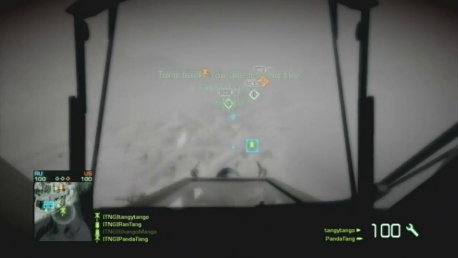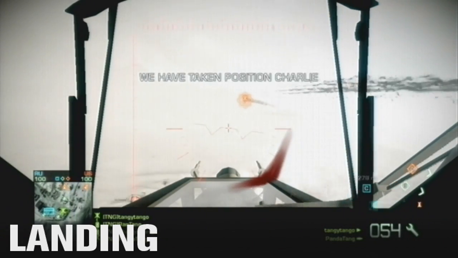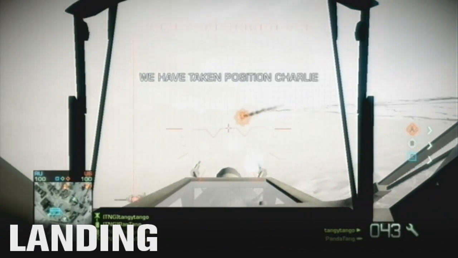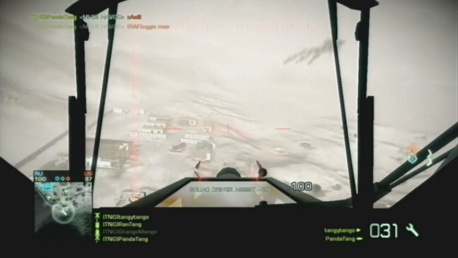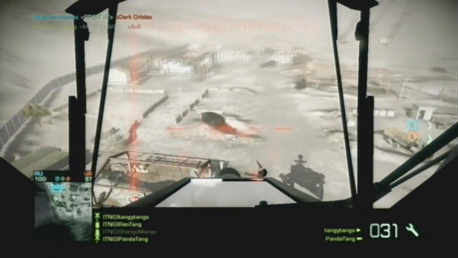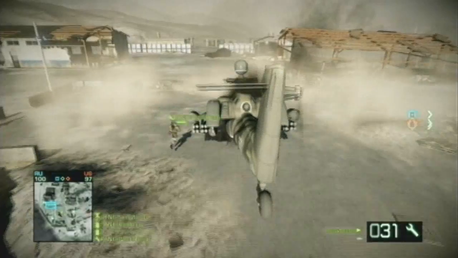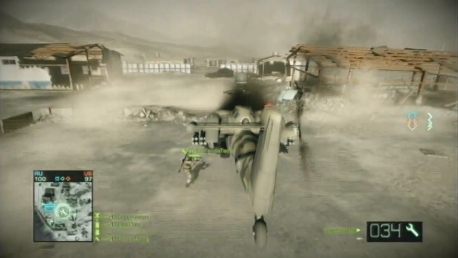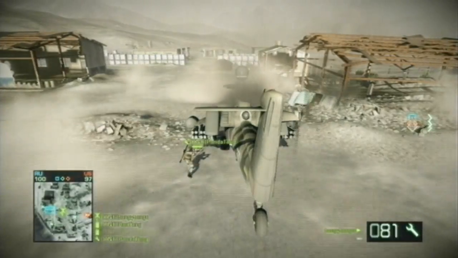What you should do is learn to land. Landing is absolutely vital to being a good pilot, because landing will allow you to repair yourself and get you out of situations. So make sure your co-pilot is an engineer, so you'll still be in the seat and he will just jump out and repair, like what you're seeing now.